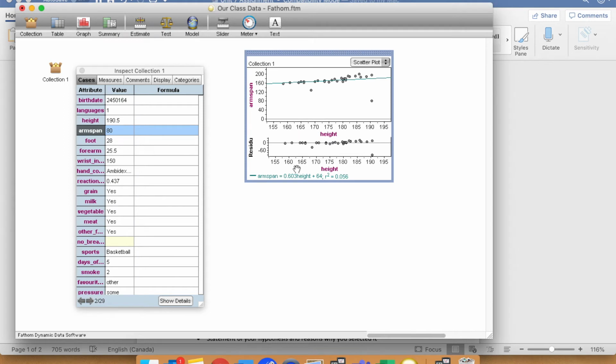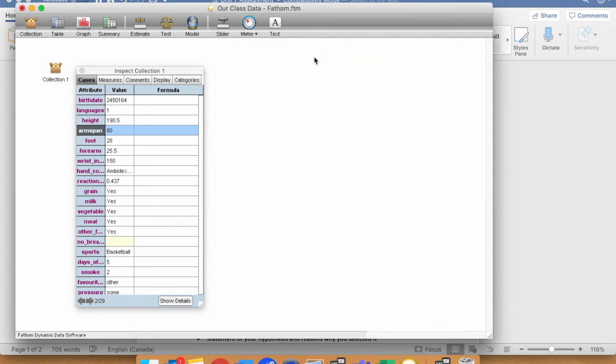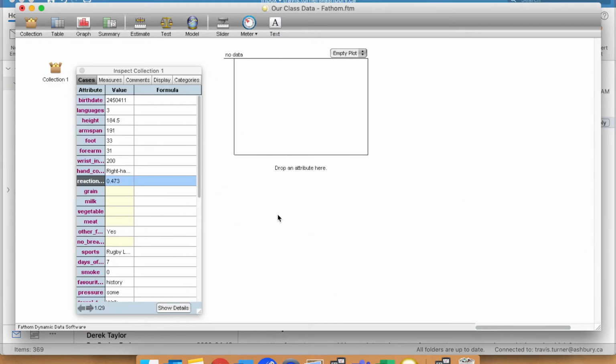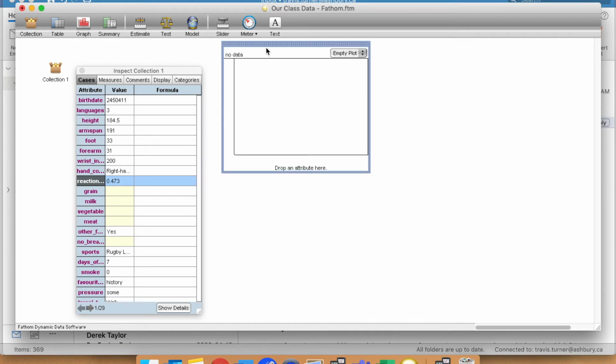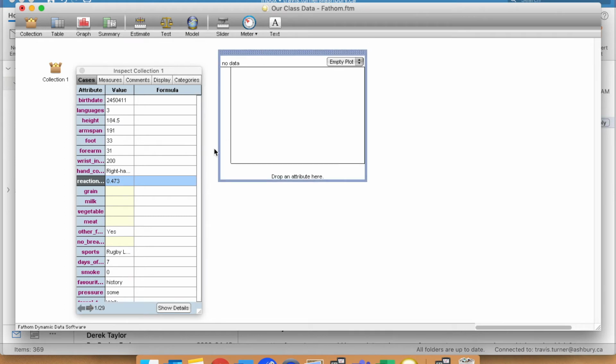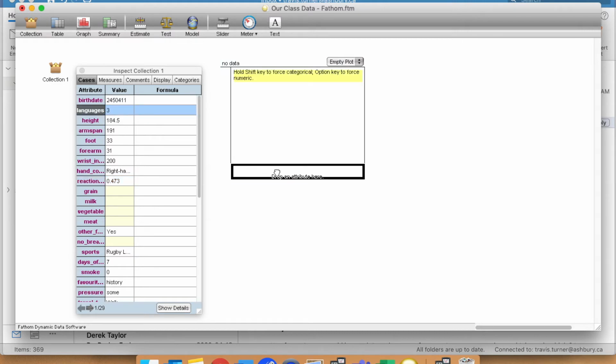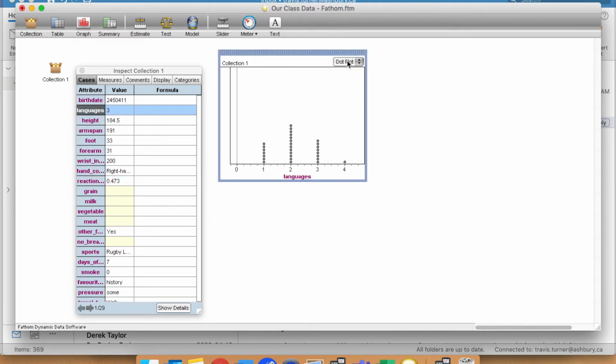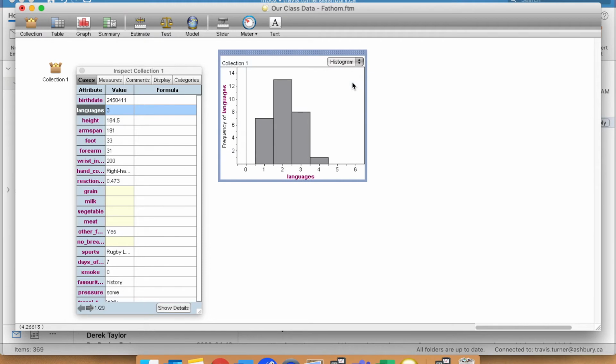And so you would be doing this with the analysis and you would make a discussion about this, and the information on what to include in this assignment is on that handout. But let's say we wanted to do something a bit more complex, and so another option here that's kind of interesting, like let's say we want to do the number of languages someone speaks. So I'm going to pull that down to one graph. I'm going to change that to a histogram.